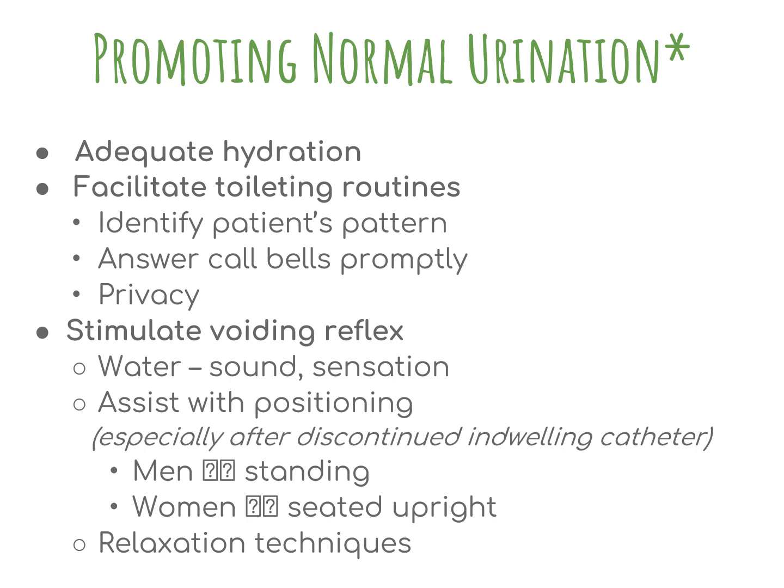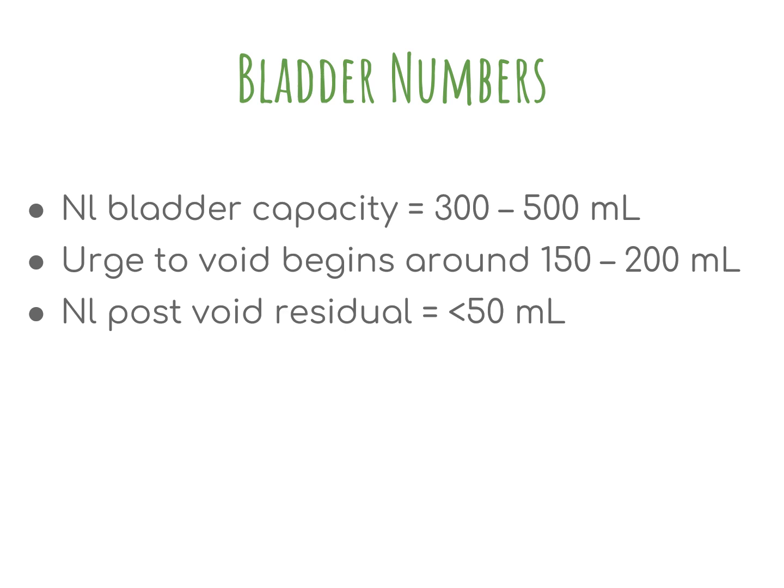Stimulate the voiding reflex. The sound of running water may help. Putting hands underwater or pouring warm water over the perineal area could help. I've had patients be able to void successfully just from the smell of peppermint. You want to assist them with their positioning, especially after they've discontinued an indwelling catheter. Remember, safety takes priority. Men stand, women are seated upright. Like I mentioned, provide relaxation techniques. Make the patient comfortable.